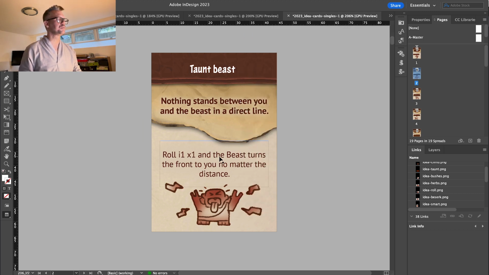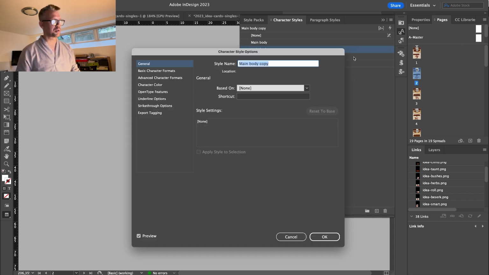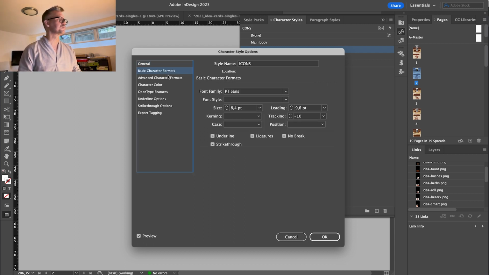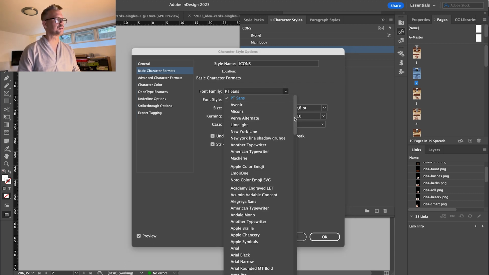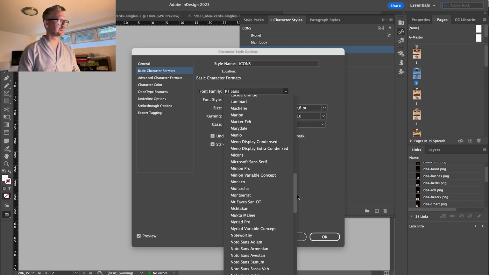What we now need to do is create a font style. And I think I'll just copy the main body. Doesn't matter, but main body copy, and I'll call it icons. And the basic thing is here that we need to choose the new font. That should be here, but it's not.